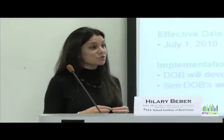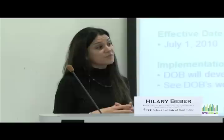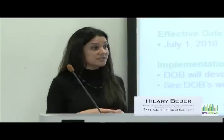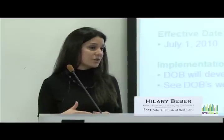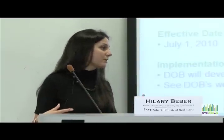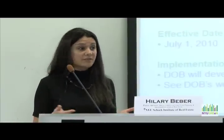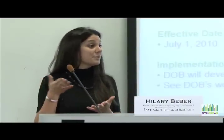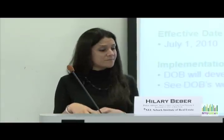And the way we made ours more stringent was by getting rid of a loophole that the state code has, which says that if you're renovating less than 50% of a system or a subsystem, you don't need to use the rules of the energy code, which is almost always the case in this city because you're renovating floor by floor, tenant space by tenant space, and you're almost never renovating 50% of a building. Look at the Empire State Building. That's floor by floor. They're not doing the whole building at more than 50% at once, so they would not have to abide by the rules of the energy code.